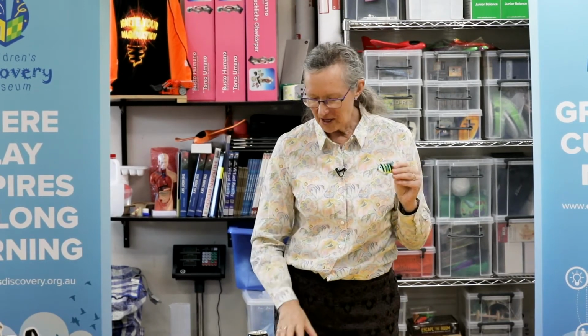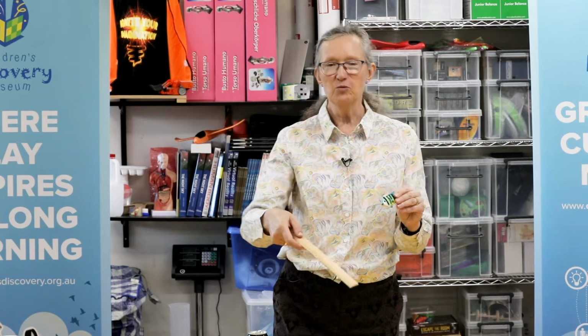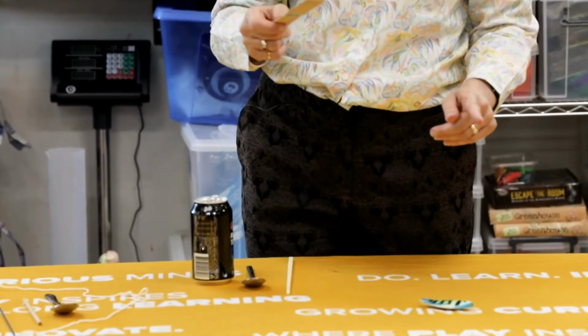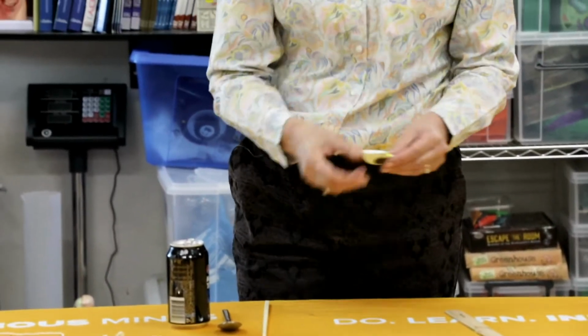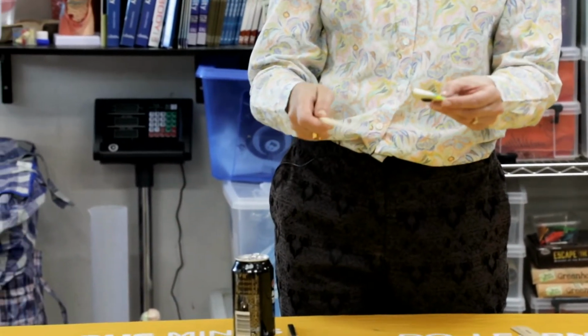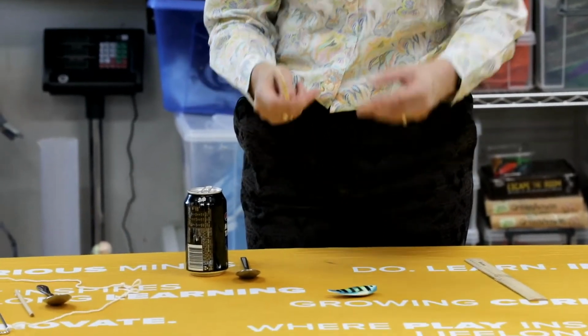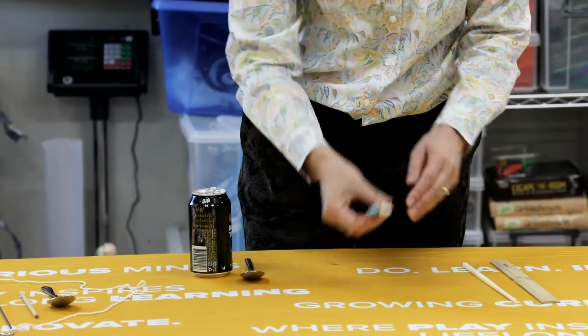Now, we're going to have a look at what happened in the experiments I showed you last time. So here I've got my little magnet on the back of my fish, and I'm going to test what it will stick to and what it won't stick to. So I've got some things made of different materials here. I've got a ruler made of wood, and I'm going to make a prediction that it won't stick. So if I try and put it on, no, it doesn't stick. So I got an expected result. I've got a chopstick made of plastic, and I'm going to predict that it won't stick. Try putting it on. No, it doesn't stick. I got an expected result.